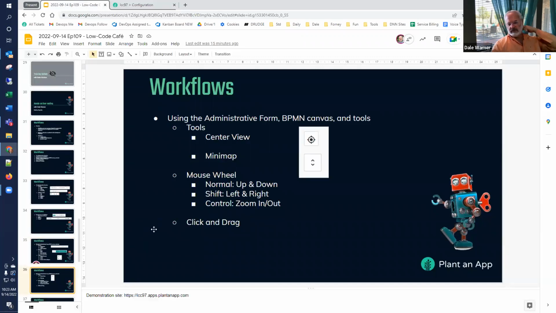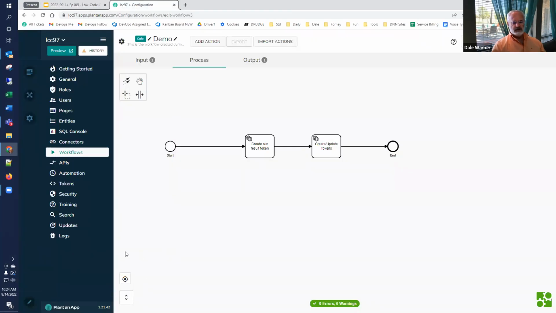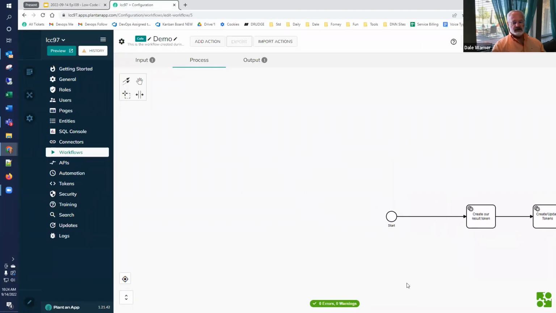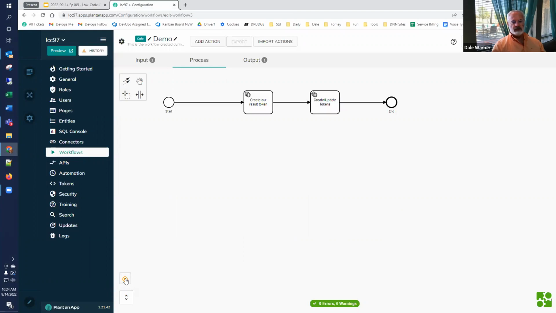There's a couple of other tools that I don't use so much, and it's the center view and the mini map. So these tools show up down here, and sometimes, especially if you get a big workflow, perhaps it's off to the side or you've scrolled away from it, the center view will bring it back so that you can center the content into the view.